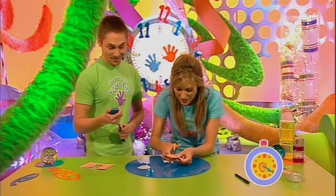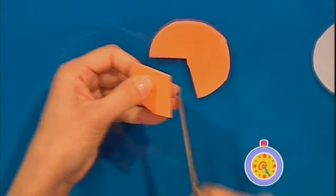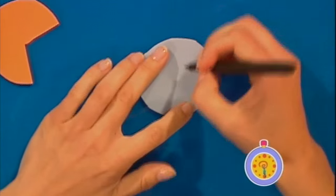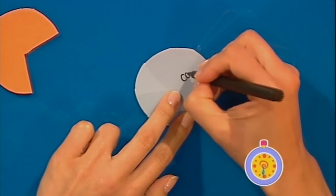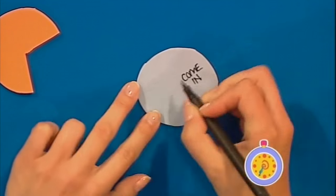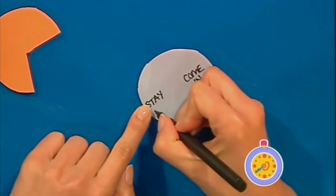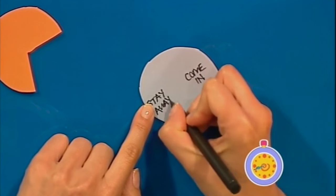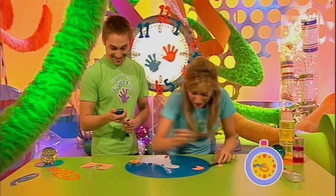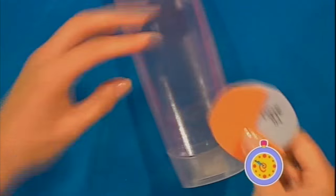You can make it a bit neater than this. Then you need to cut out about a third from one of the circles - get rid of that bit. Twenty-five seconds gone. On the whole circle, you see, I'm writing - it's quite difficult to write on the foam. Come in on one side, get over the halfway point. How long left? Twenty-five seconds now. Stay away on this side. I've written that wrong - never mind, that says 'stay away'. Then take a drawing pin, put the two circles together. Coming to the ten second point - on top of the whole one.